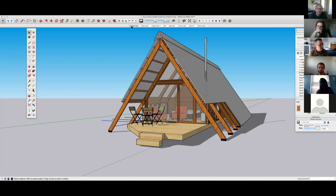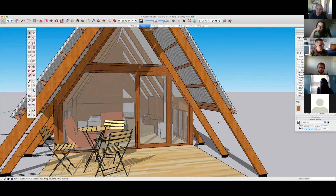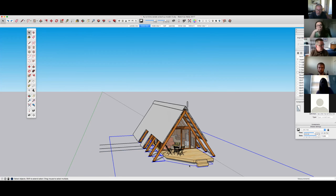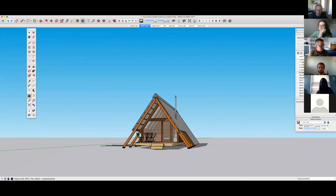So let me just update this. One of the other things you could simply do is, these are blocks or components. I keep forgetting it's not AutoCAD. I could erase them. If you're done, you really don't need them anymore. Also erase these construction lines because they'll show up if you export the image.